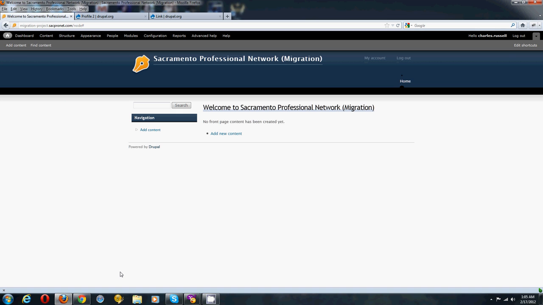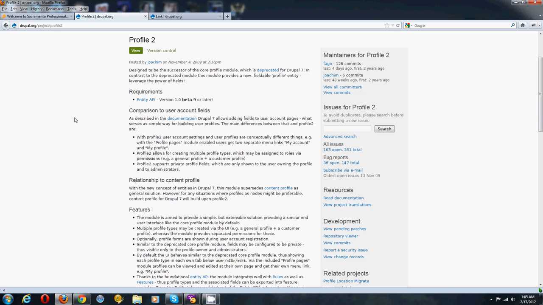Profiles 2 is a module that allows us to do stuff that we can't do with the user fields we discussed earlier. When user fields load, everything that you add into that loads on every page load. Now that makes sense for things that you're going to use a lot, like possibly your name and phone numbers, and things that are really common to use on many pages.